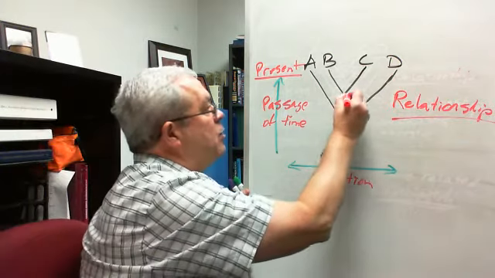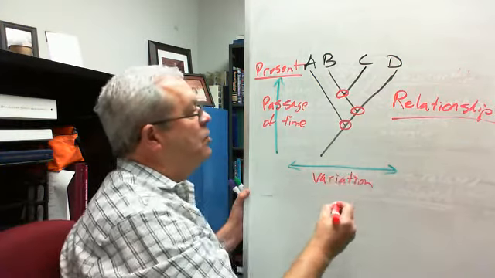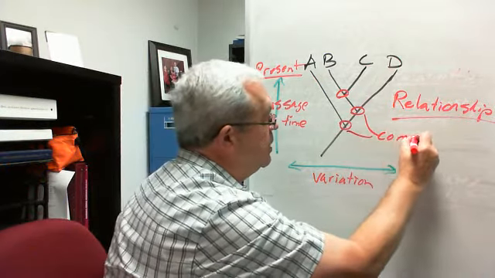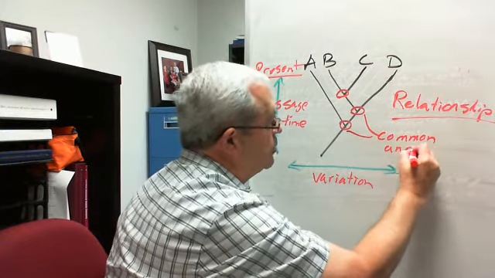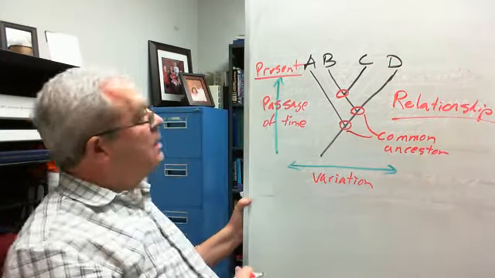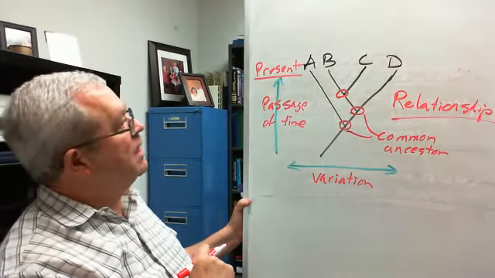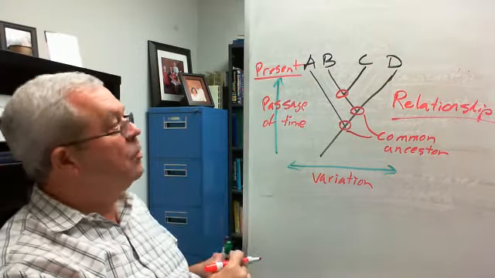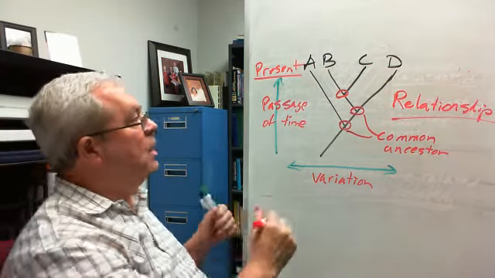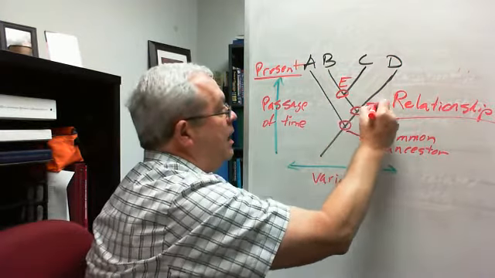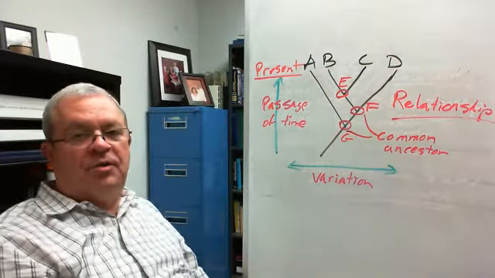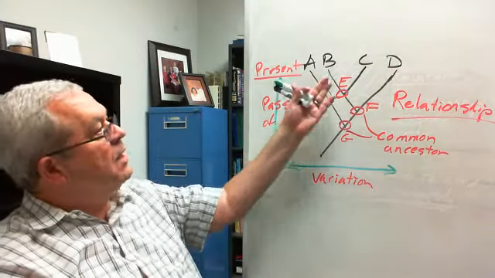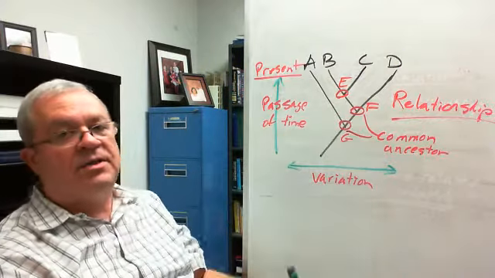We have these places where the branches come together. What are those called? I think those are called what? Common ancestors? Yeah, common ancestors. And we'll have a definition of that in a second, but we can just look on the tree and see who's the common ancestor of what. The common ancestor of B and C is what? Well, let me put something on here. Let's put E, F, and G. So the common ancestor of B and C is what? E, whatever E is. And the common ancestor of B and D is what? F. That's where the branches come together.